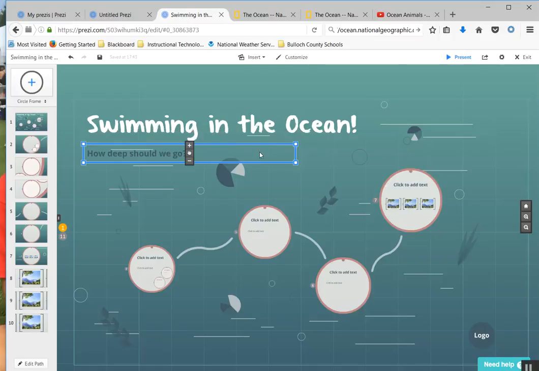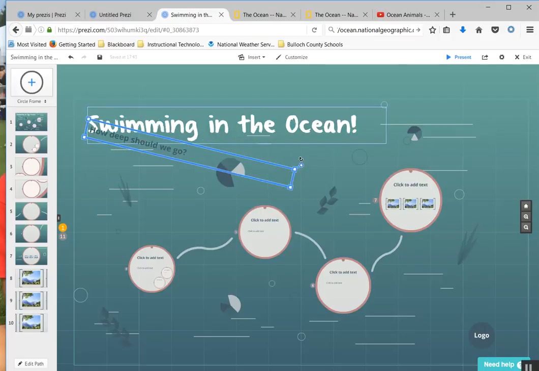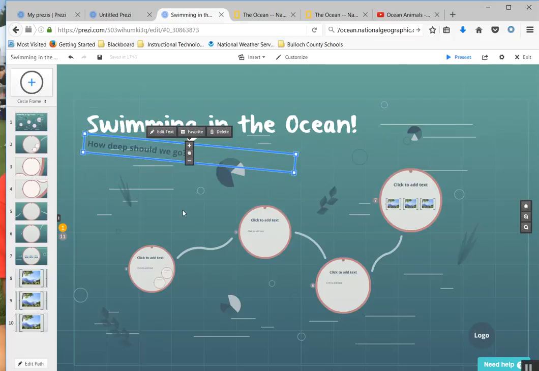Okay. And then once that's created, you can see here on the edges that gives us options to manipulate the text box in the directions it goes. So I can move it around, angle it a different way if I wish. All right, so that is some options for text and fonts.